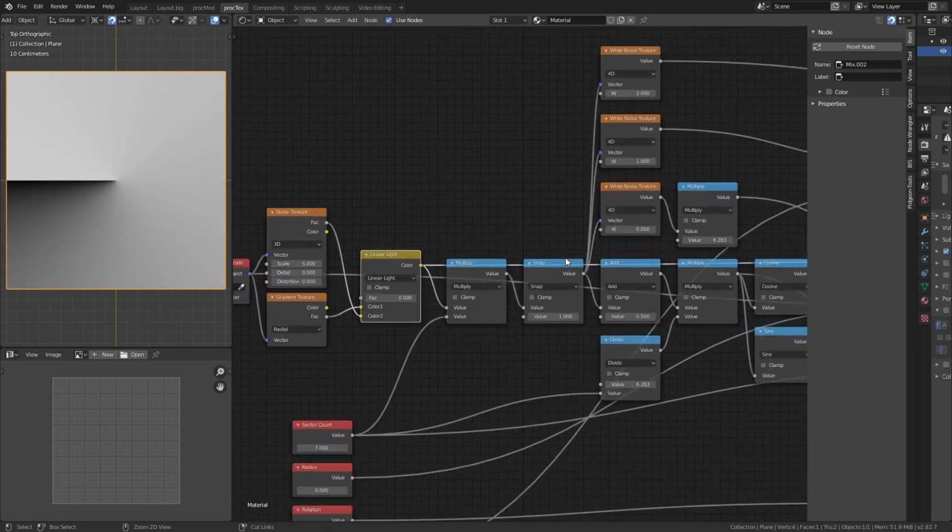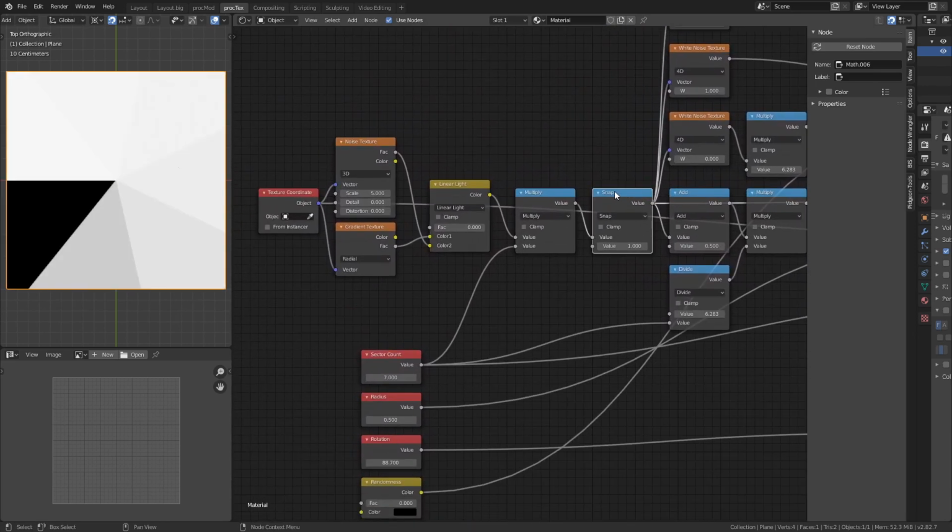Let's just have a think about how this is affecting. So let's go to our snap. As we increase this, you can see that it is basically bending the edge. And the reason it's doing that is because you have some addition and some subtraction across the whole thing. And then when it is snapping, you get a slight variation in where the snap is happening. Now, instead of this being set to 5, because we want this to be a very, very fine diffused kind of fade, we're going to set this to 5,000.